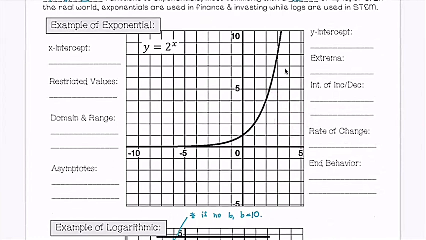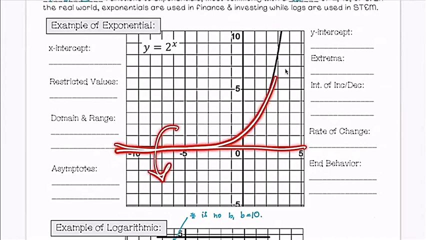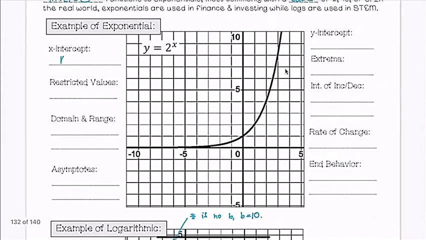That's where we cross or touch the x-axis. As you can see, it does go flat here towards the x-axis. I'm going to highlight the x-axis for you. It is right here. So you can see it doesn't cross over. It does go right up against it and then goes up this way. So we're actually going to put none for that. It does not cross over or touch the x-axis. It does, however, cross the y-axis. It's right there, and that is at 0, 1.